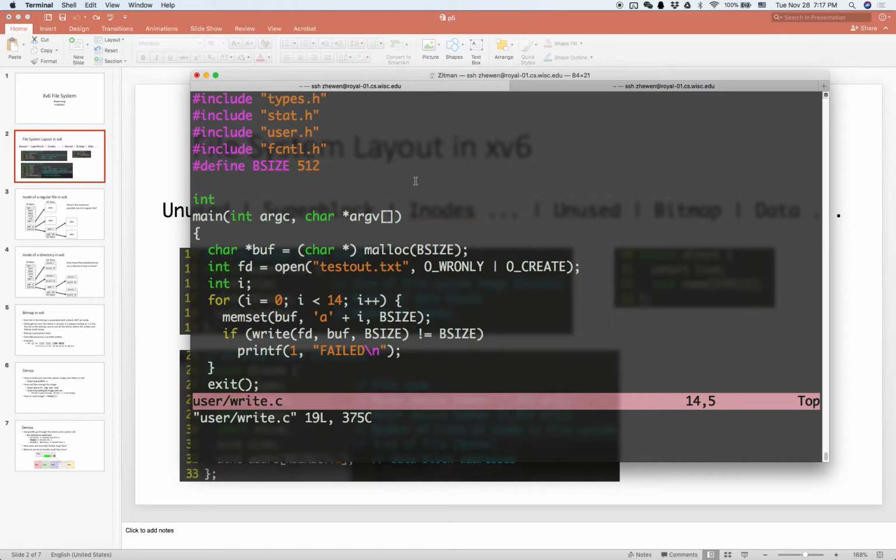Okay, let's just get started. I think the second part should be shorter. I should have told you guys for part A and part B: in terms of coding, part A is heavier. You have to care about a lot of edge cases for part A. But for part B, as long as you understand the whole workflow for the write and read system calls, it should be very straightforward and you don't need to modify too much in xv6.